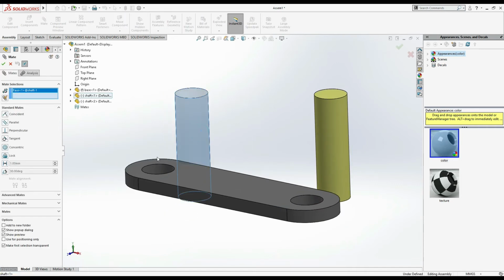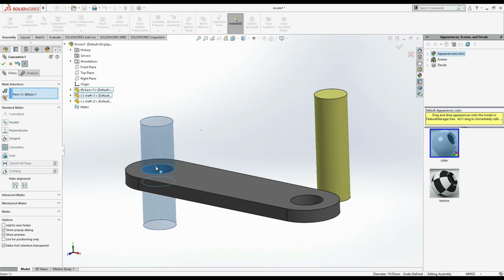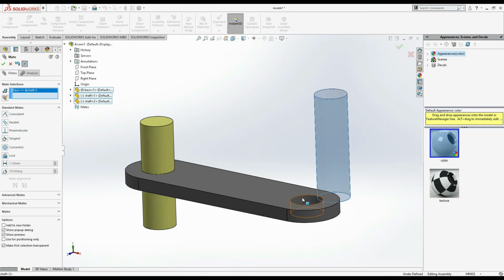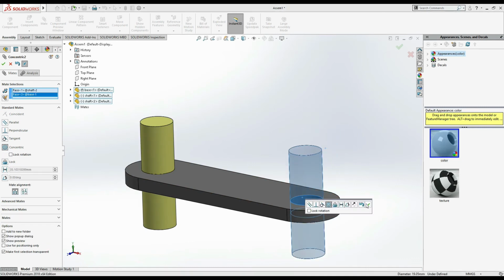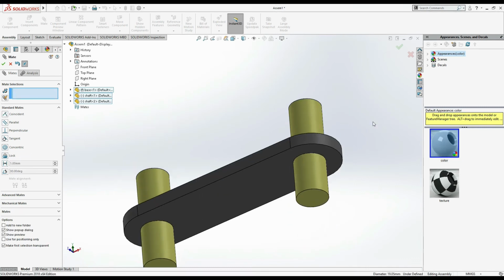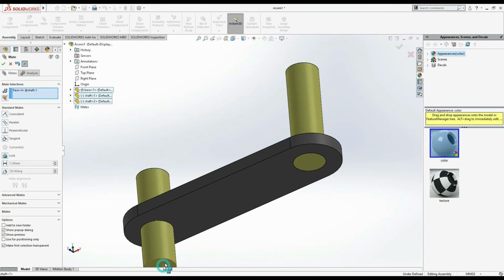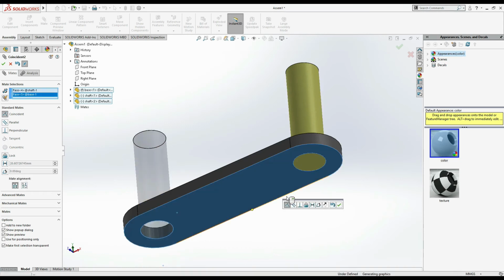Select this and select this. This is mate. Now select this shaft, select this, and mate. Okay, now just do it: select this and this, mate. Select this and this side. Okay, it's done.